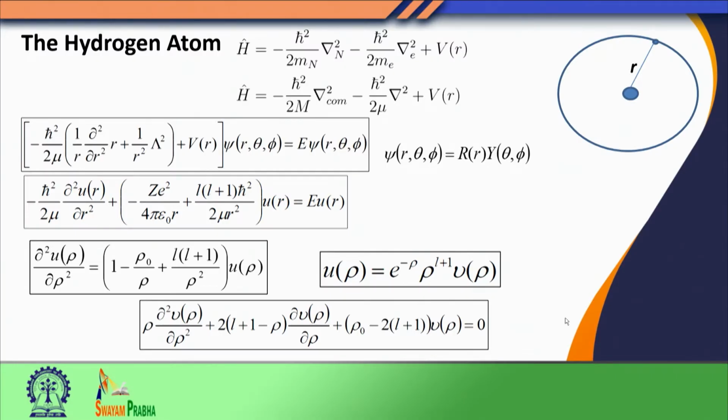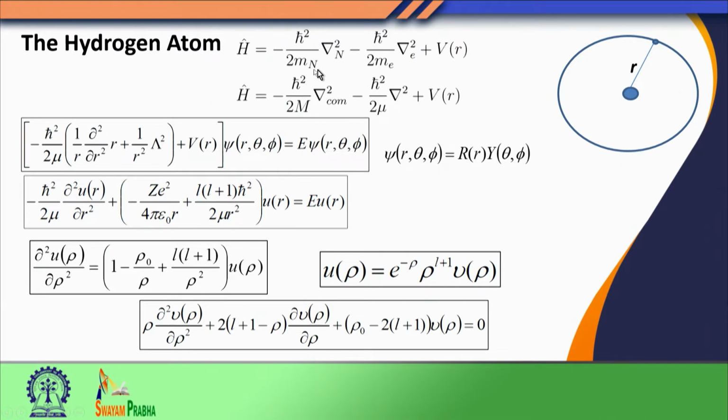Hello students, welcome to today's lecture. In last few lectures, we have been discussing the hydrogen atom problem and its quantum mechanical solution. We would continue our discussion from where we left, but before that, since we did a lot of derivation, it would be helpful if we go through some of the important points that we discussed in our last few classes. If you remember, we discussed the hydrogen atom where one electron is going around the nucleus.